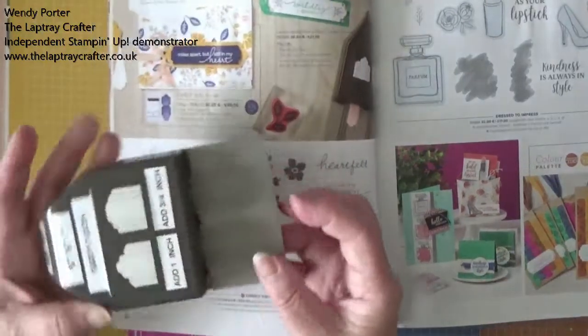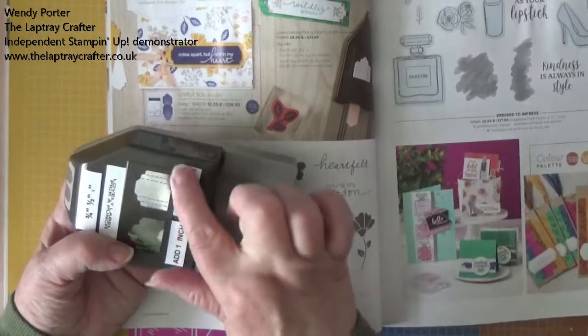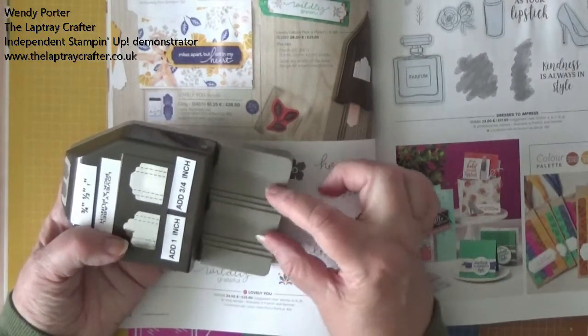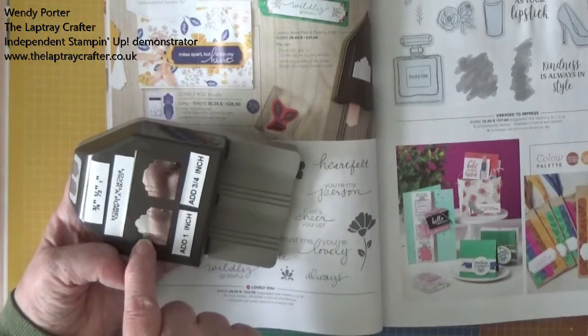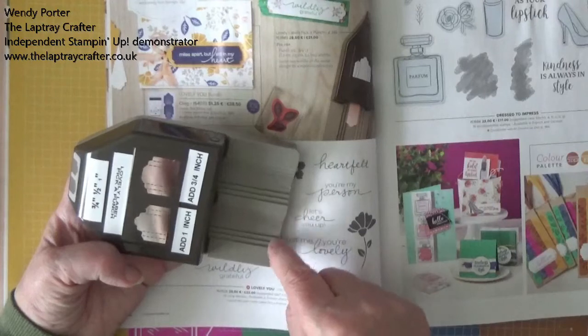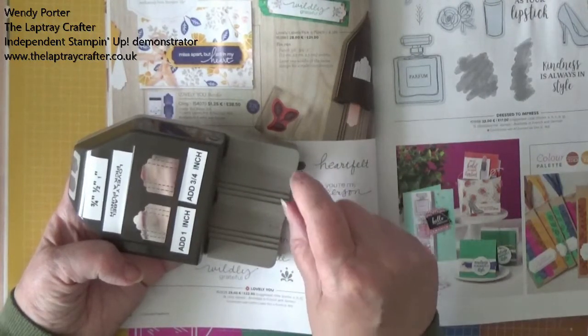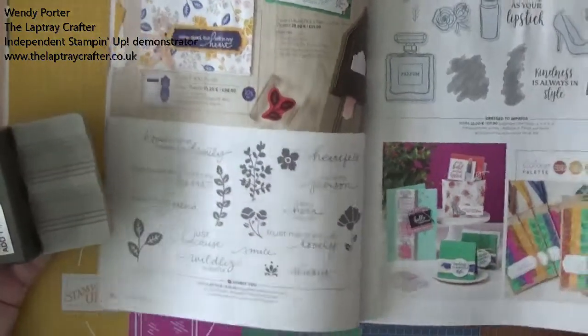And this punch is a really unusual punch. I've never seen one like it before, because you've got 2 options of different tag ends to make, and you can make a 1/2 inch, 3/4 of an inch or 1 inch of both sorts. So let's get on and make my card.